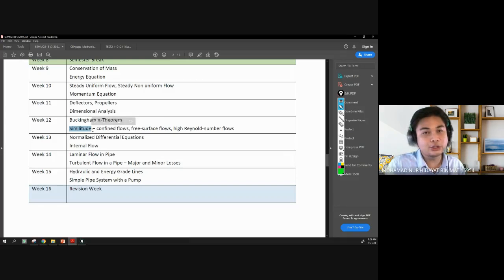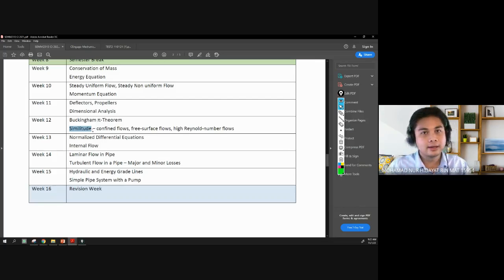Remember that the similitude is where you expect the prototype from the model. What is the model? The model that I have shown to you previously using ANSYS or the CFD software, we design by using the CAD tool, computer aided design like CATIA, like SolidWorks, like AutoCAD. We produce the 3D design, and the 3D design we need to export to the specific file format. Normally in SolidWorks, which is a solid file, IGS file, you can convert into the CFD analysis. So that is the modeling.